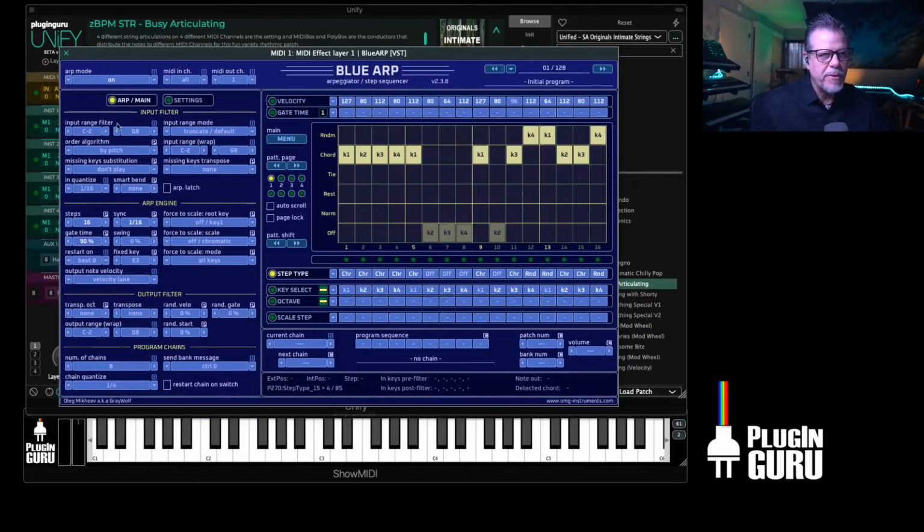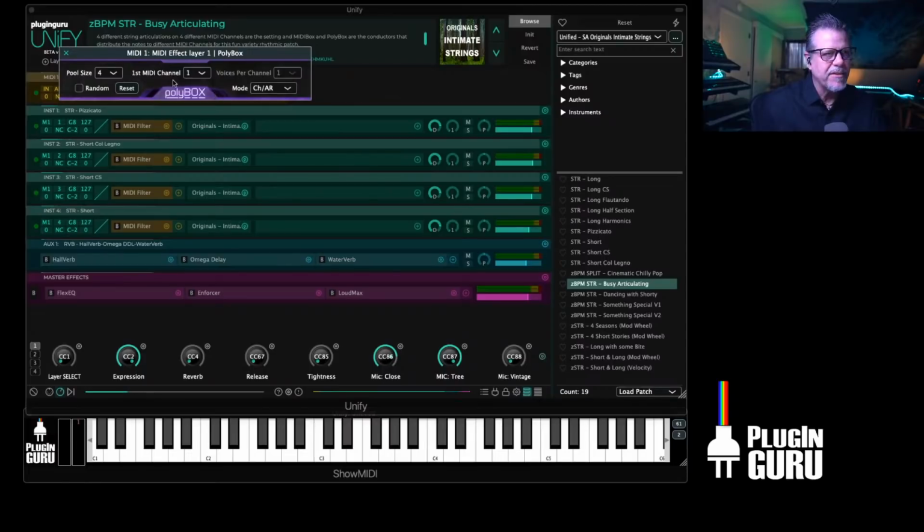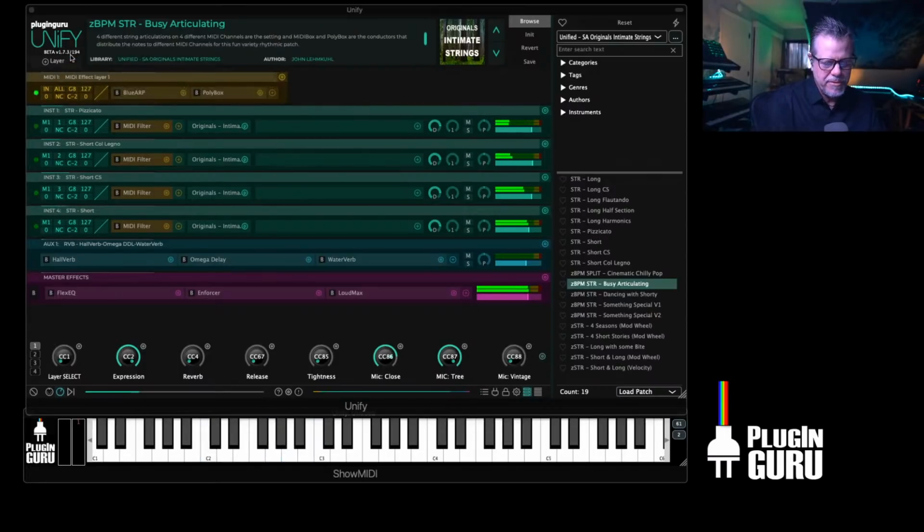That it's going to cycle between these different layers using Polybox. I'm using it with this set to the chord reset. If you have just a chord, it doesn't reset. But to get more like a wave sequencing style, this is kind of in the area of wave sequencing where each time I play new notes, after a note off, it's known to restart. I could set to random, and now I never know what's going to do. Right?